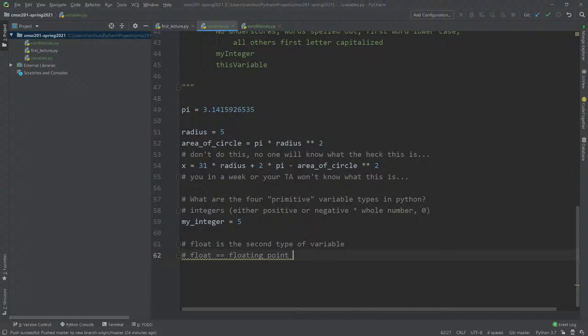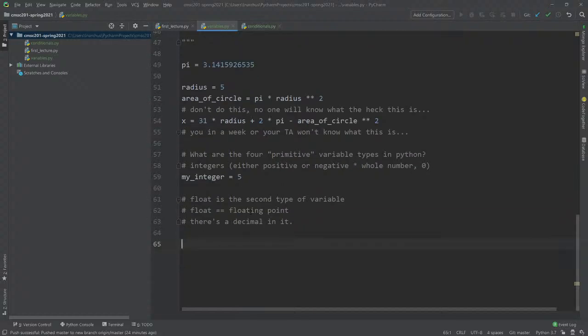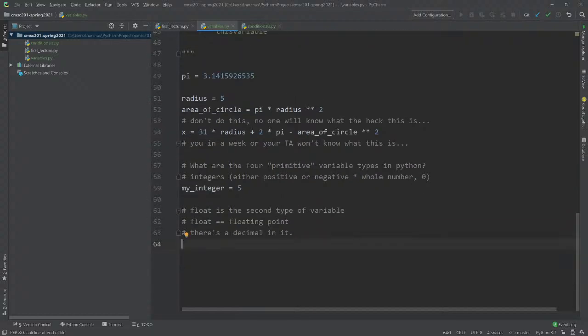So yeah, float is equal to floating point. It basically means there's a decimal in it. For instance, if you have my float is equal to, say, 1.6789, that's a float.